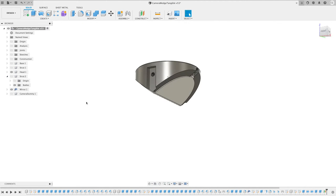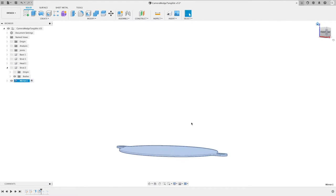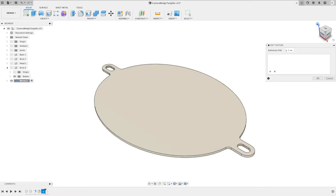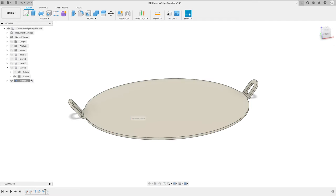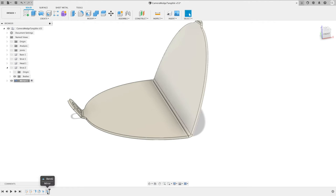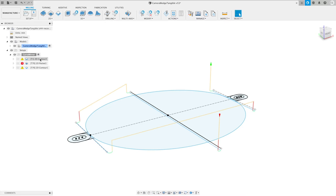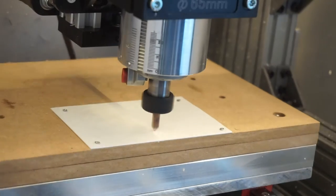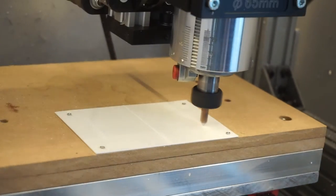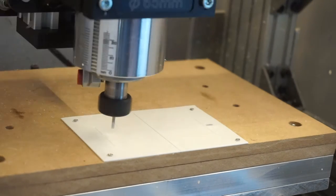You can model it in any CAD program — I'm using Fusion 360 here. Since I know that I will be using 1 mm thick polystyrene sheets, I can treat my part like a sheet metal object and use Fusion's bends and joints for getting exactly the right angles and geometries for a bent mirror. When I'm done, I'm exporting toolpaths for a CNC milling operation and cutting the part from the polystyrene sheet. I can spare myself a lot of frustration by using a 90 degree chamfering end mill to pre-carve the bending lines — less hassle, more precision.